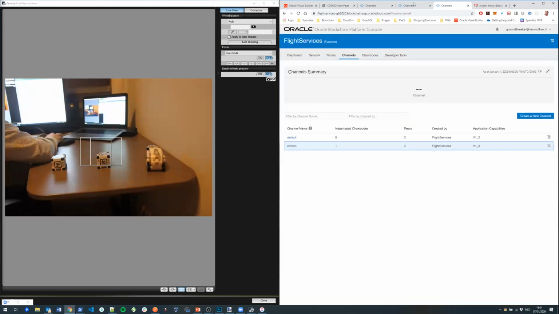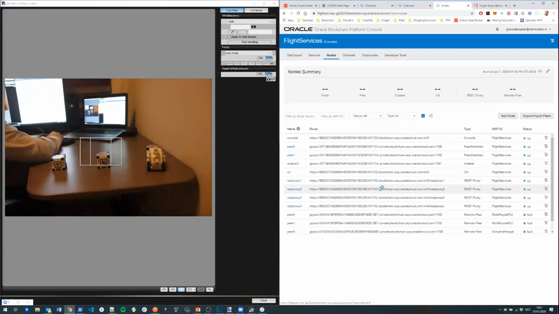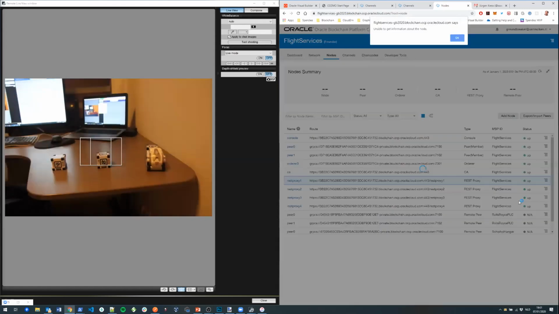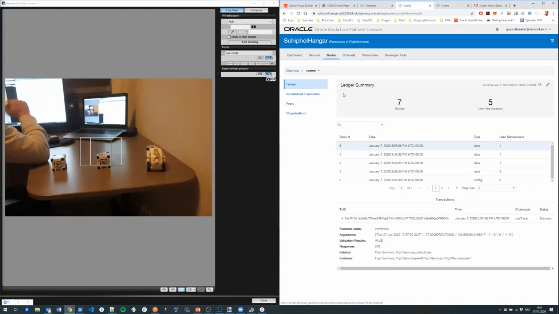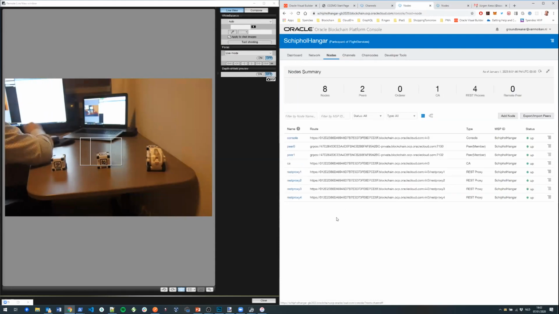What you have with the final thing in the platform is that with REST proxies you can expose chain codes. Here with the configuration you can say, okay, I have this smart contract and it will be available on a specific peer who wants to. So you can do load balancing also on the REST proxies. You have 4 REST proxies, so you can also say these smart contracts are only available to this REST proxy. So you can do some separation of concerns or some intelligent load balancing or use of your resources.